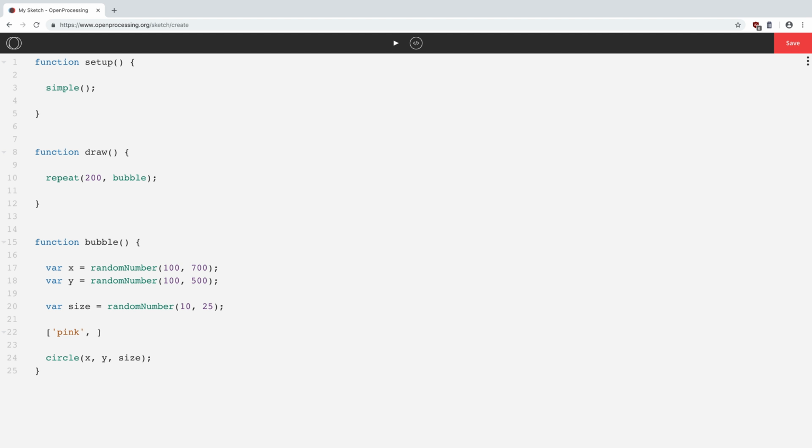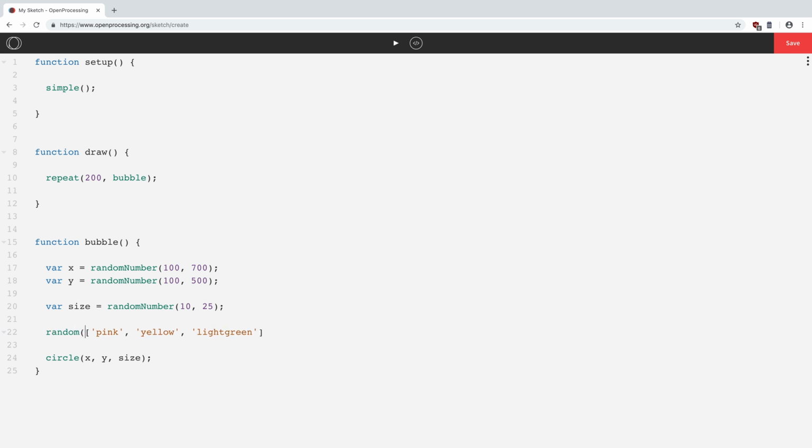If we have more than one item, we separate them with commas. So let's see. Pink, yellow. That's a list of two items. In that list is pink and yellow. And let's add another one. Let's say light green. Just to try it. Now, to pick one of these at random, we use the random instruction, not random number.